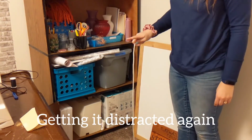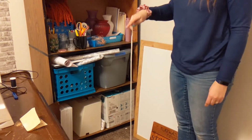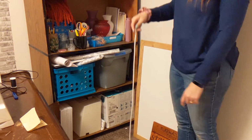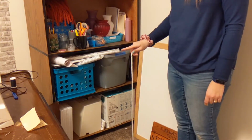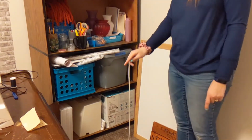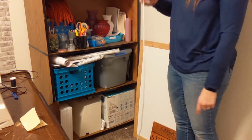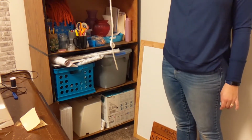trying to make a knot through it. Alright, let's do this. Oh, come on! Third time's the charm. Apparently not. I used to be so good at this. Oh, this is so close. This is embarrassing. Man, I'm sorry. Aha! See?